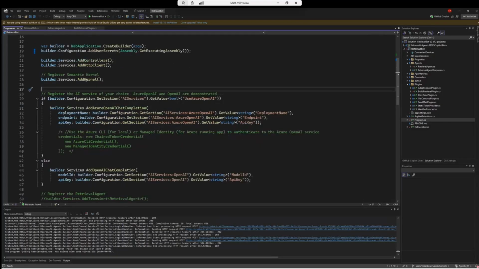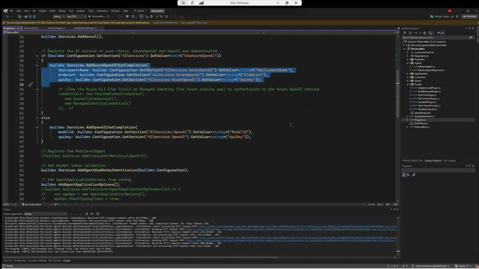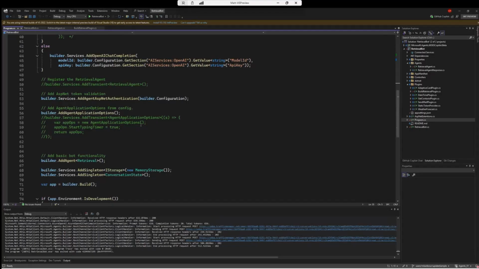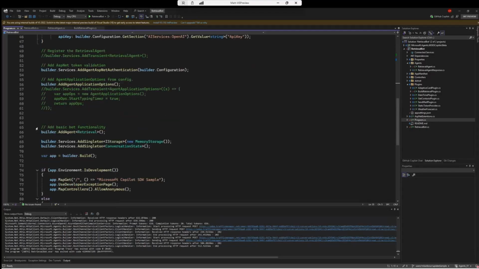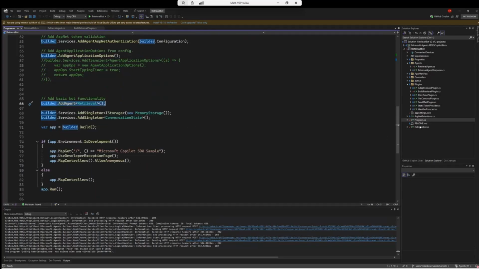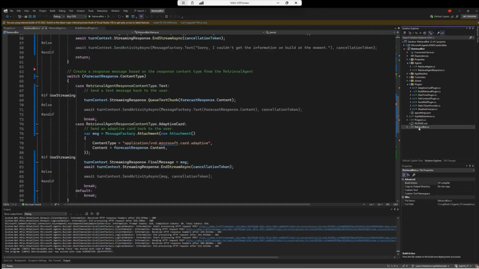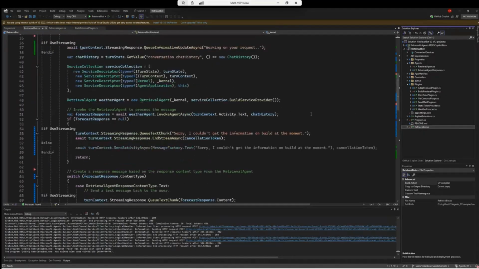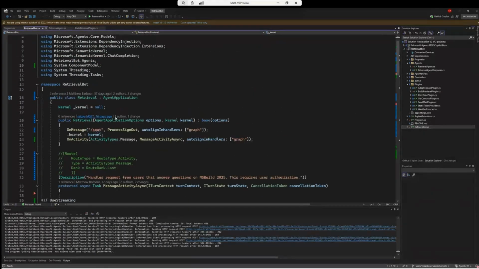So here at the top, we have our kernel. This is where we're bringing in Semantic Kernel. This is where we're bringing in the Azure AI chat completion agent. We are then pulling in a couple of other assets. In this case, we're pulling in the M365 Agent SDK agent. This is our actual agent that is doing work. And then we're setting up some other things. Aside from that, it's a standard ASP.NET hosting site. Our retrieval agent is set up in such a way that when I construct the retrieval agent, I can listen for various events.